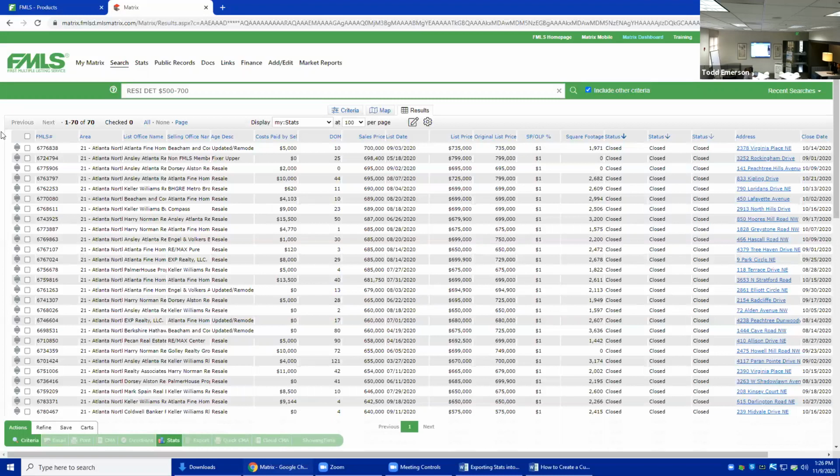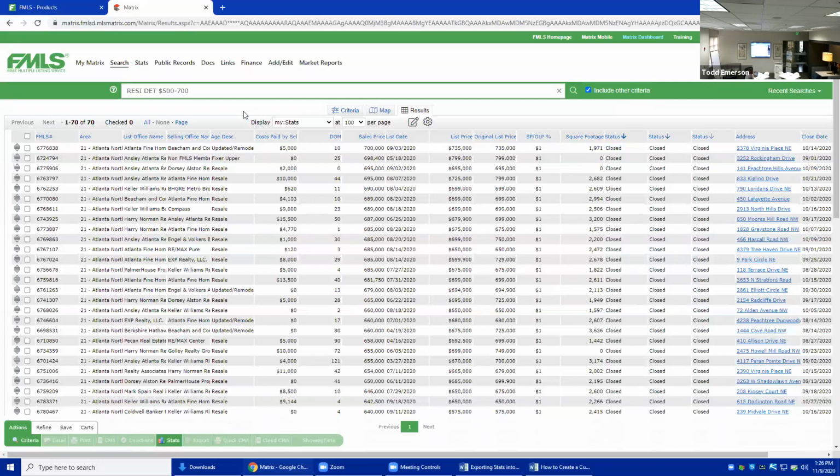For example, we're seeing the FMLS number, the area, the listing office name, the selling office name, the age description, and we use that so we can break out new construction and under contract, or under the other, I can't remember what they call it, new construction and something else. So we can break those out, the cost paid by seller. All that stuff that we selected is right in here.